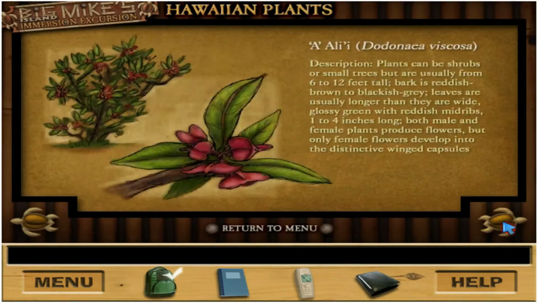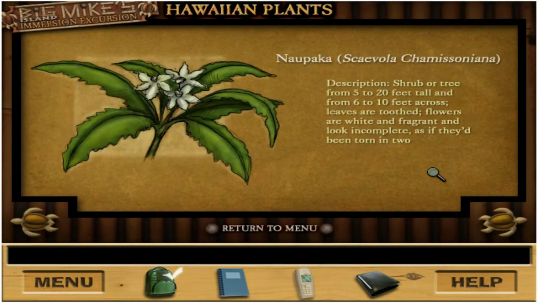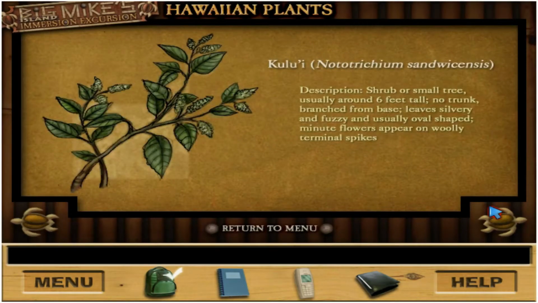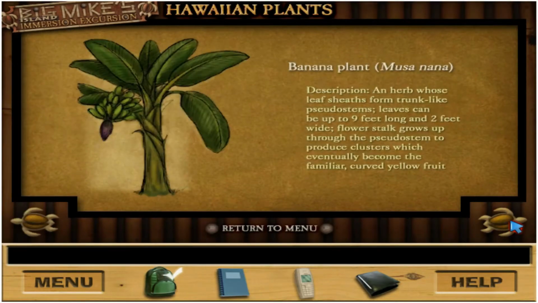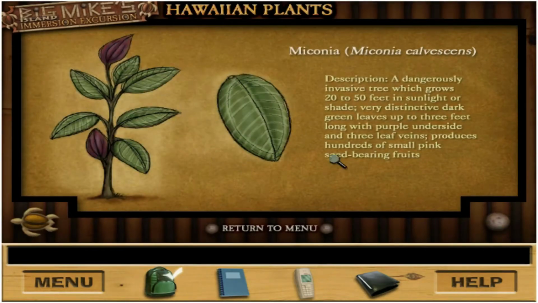None of these look like the ones that we saw. That looks vaguely familiar. That one we definitely saw. Okay. That one looks familiar too. Okay, bananas, yes. Okay, description of fast growing bushy tree. Okay. That is red.